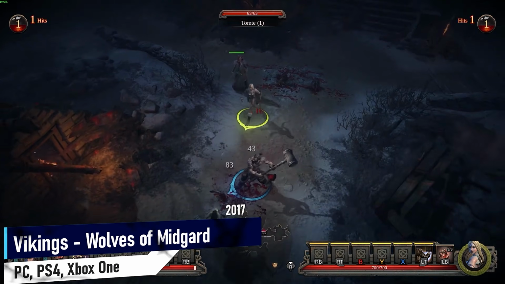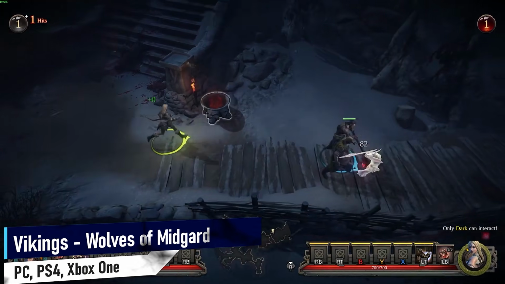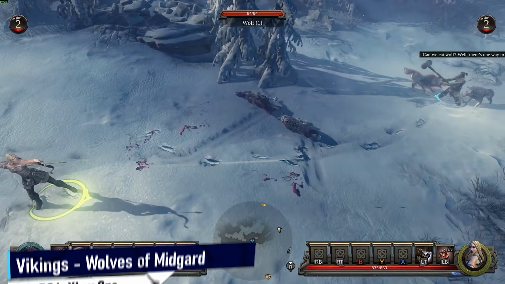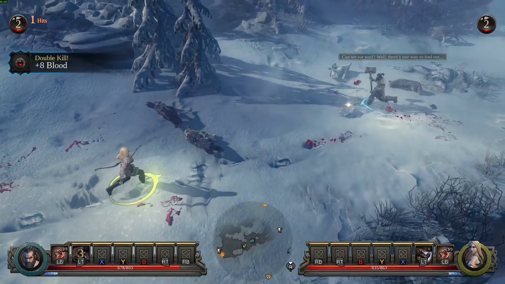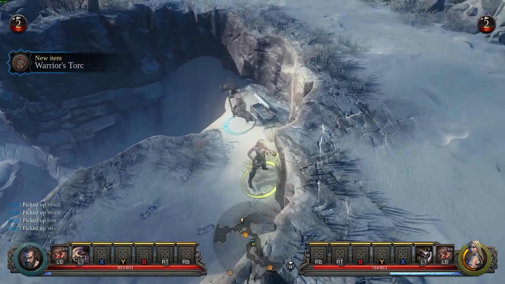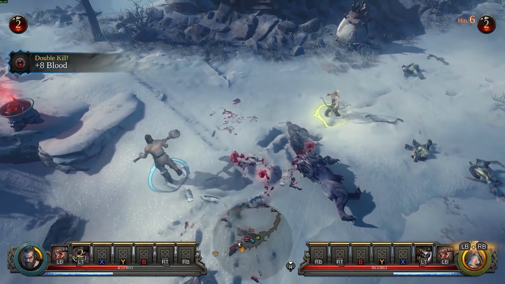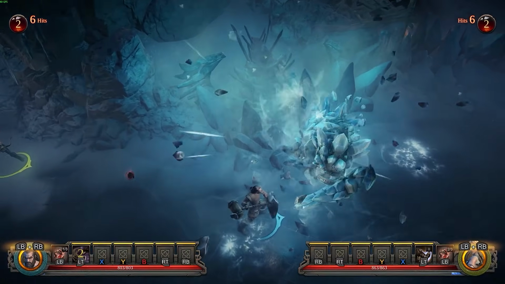Vikings: Wolves of Midgard. An action RPG set in Norse mythology, where the focus isn't on deep storytelling but on intense combat. You play as fierce warriors battling monsters, gods, and hordes of enemies. The visual style is a highlight. Detailed locations, weapons, and armor, atmospheric music, and charismatic bosses make the game feel spectacular.